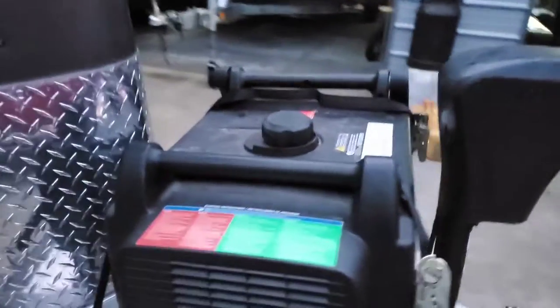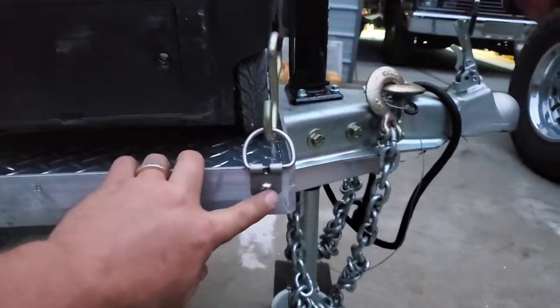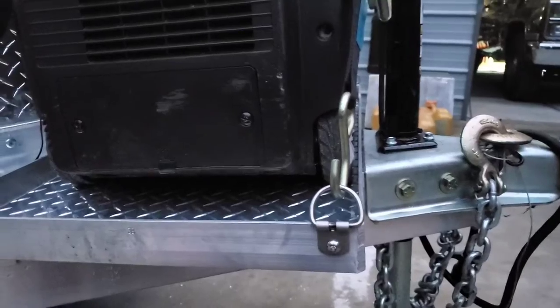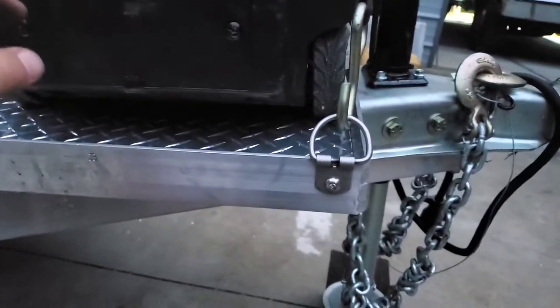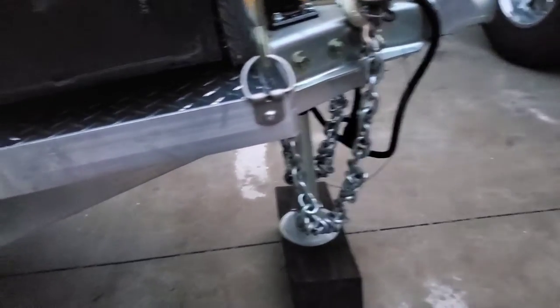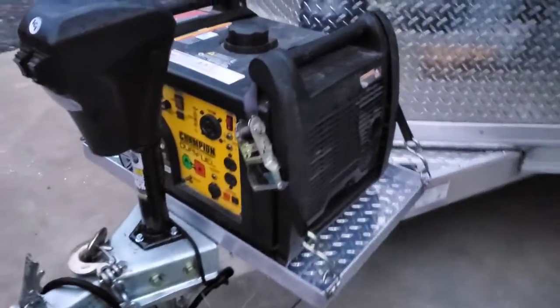We are making some progress — got the generator installed on the tongue here. It's not 100% done yet, I've still got to drill and bolt it to the tongue of the trailer. But I went ahead and got our D-rings installed — stainless hardware, stainless D-rings, nothing going to rust there. We've got a strap on each side pulling each direction so we don't have to worry about it sliding either way. I'm going to pull this all back off and take it back to the shop because I want to TIG weld this diamond tread plate to the frame on the bottom side, just give it a couple spots down each side so it doesn't rattle. It fits in there really snug but I'd rather put a little bit of weld on it — simple security. We overbuilt it a little bit, so if they ever put a bigger generator in the future they've got some room. The straps hold it down nice and solid. I'm really happy with the way it's turning out.